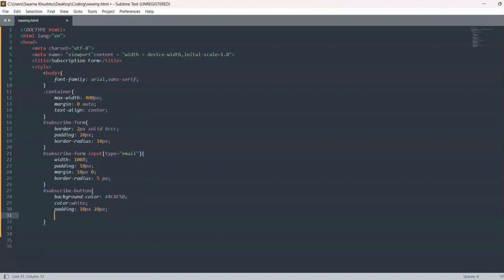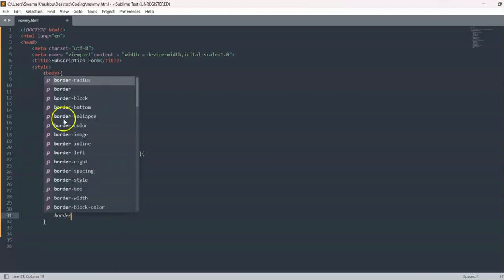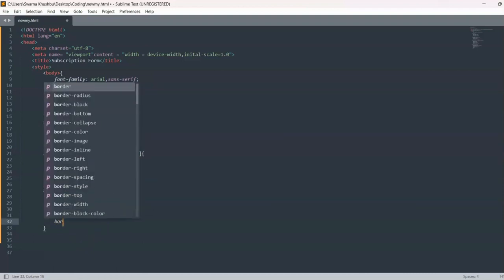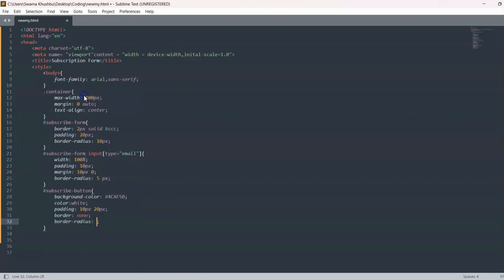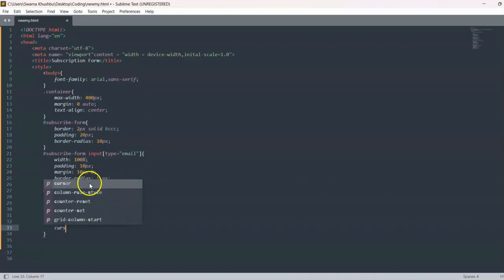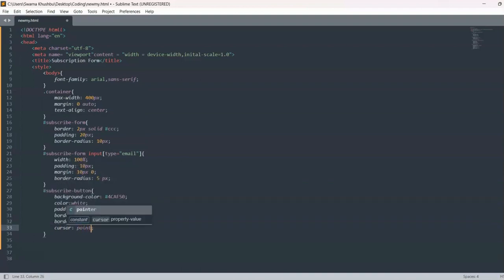And then after that, I don't want any border for that, so I'll just give none. Okay, and then a border radius I want, so border radius we can keep it as 5 px. Again, it depends on your choice, what size or radius you want to give. Okay, and then the cursor part. So cursor, I want a pointer to be shown there. Okay, so I'll keep it as a pointer.